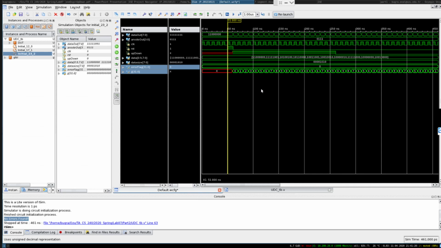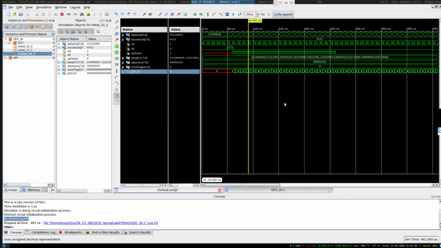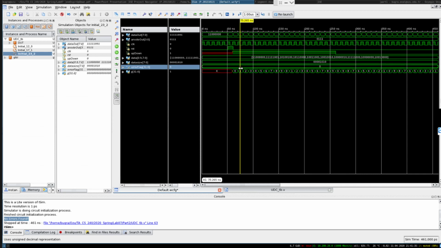Doing this will make sure that these signals are displayed as unsigned decimals instead of binary. We do this in order to see the counters go up and down as 0, 1, 2, 3, 4, 5, and then see whether error flag is increased and changed from 0 or not.